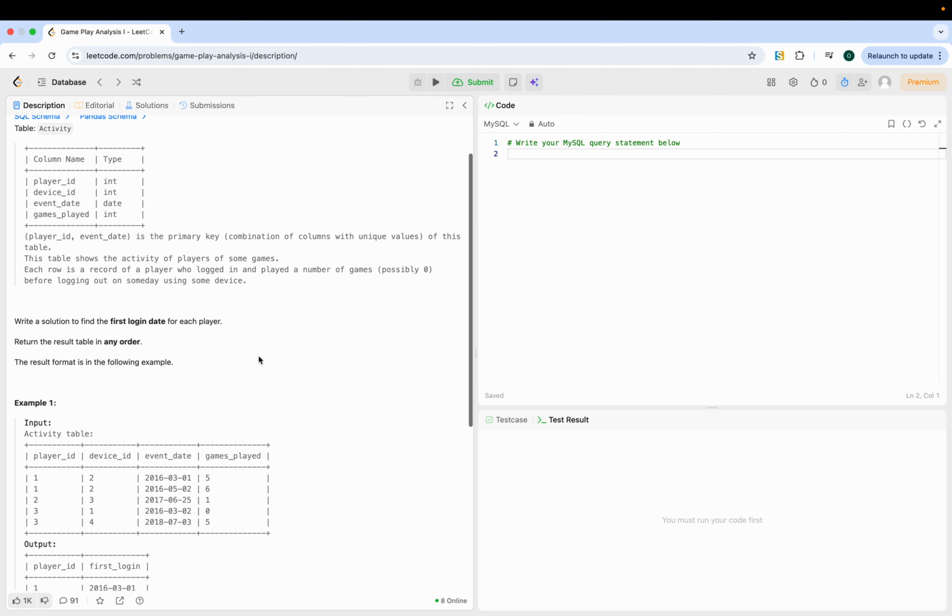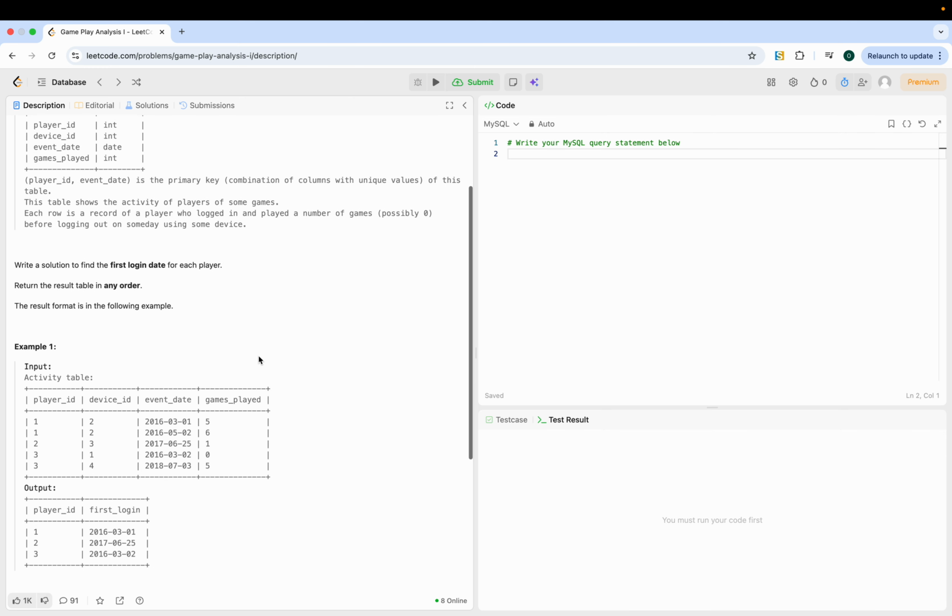So each row is the record of a player who has logged in to play games. One player can play a number of games, like 4 games or 5 games. Whenever they play, the event date on which they played is recorded, and the device they are playing on is also recorded in the form of an ID.